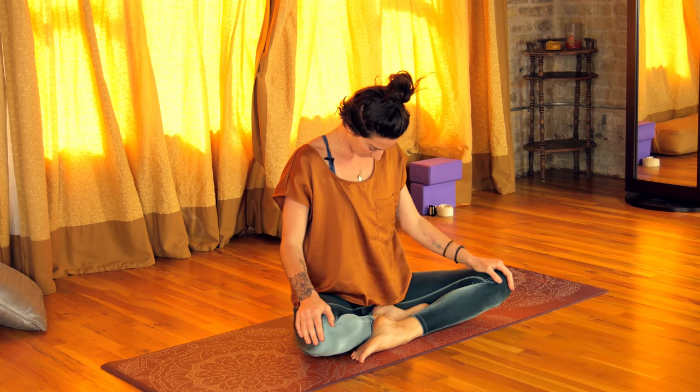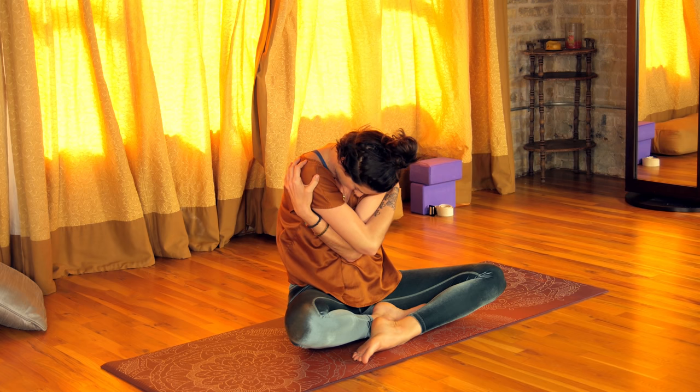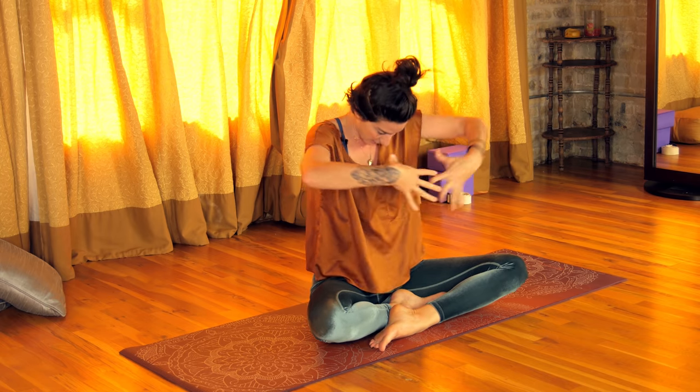Beautiful. And come up. Let's open up the arms really wide here. All the way to the fingers, so open everything. Open the heart, open the throat, gaze up, arch the back. And then exhale, give yourself a big hug, right arm on top, and then round the back. So we're rounded over, tuck the chin to the chest, so stretching the upper back. And then inhale, open up into a big T, and we'll switch sides.